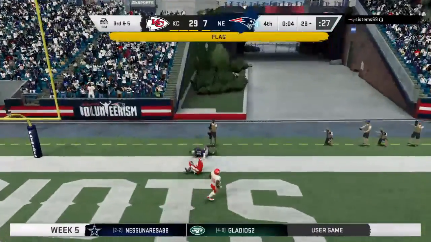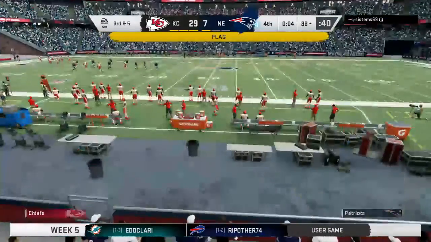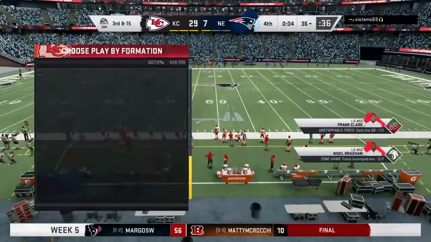Oh, he didn't spike it. He faked it. And that's going to wind up incomplete. However, we do have a flag down. Let's check in with our referee. So a holding penalty, and that'll send him backwards.